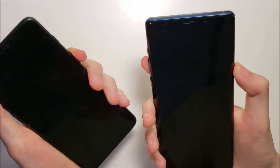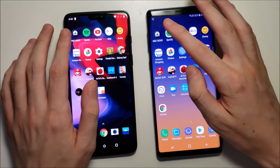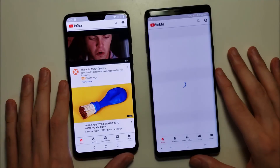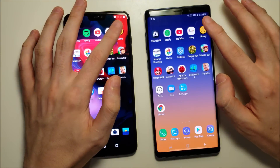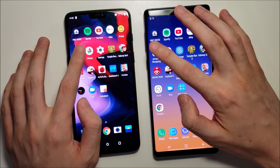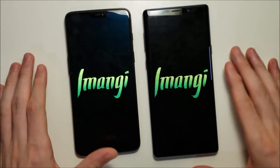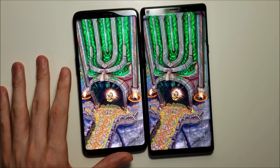Alright guys, so final test here — this time we're going to load up 20 apps on each. Let's just make this a quick speed test. NBC. Spotify. YouTube — a bit faster there for the OP6. eBay — again a bit faster there for the OP6. iFunny. Galaxy. Samsung. And now for gaming — this is going to be extremely close. I think a narrow edge for the OP6.